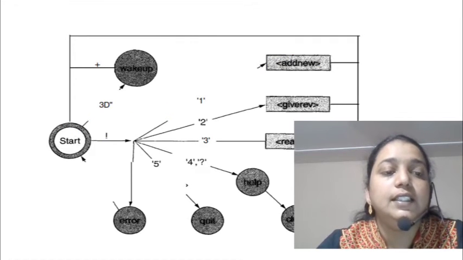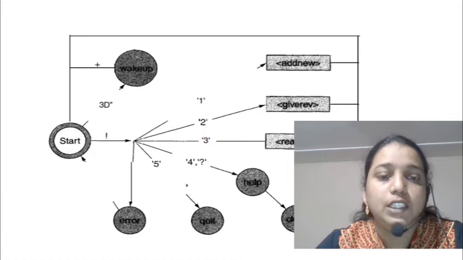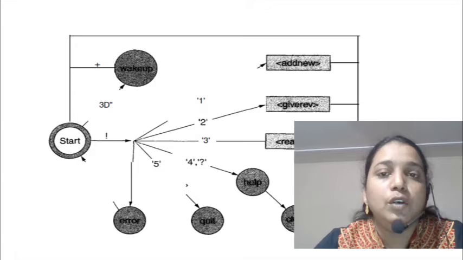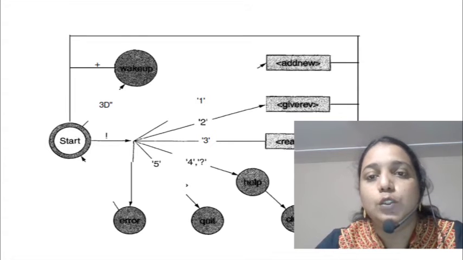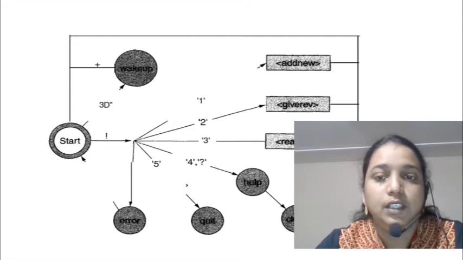If you see here, this is the transition diagram. First, start. If an error occurs, then you go to error and it will get solved. And if you want to quit, you can quit, or if you want help, you can go for help, or you want to add new things, you can add. The arrow numbered 1 guides us to add new things. Line 2 gives reverse, if you want to change that one.